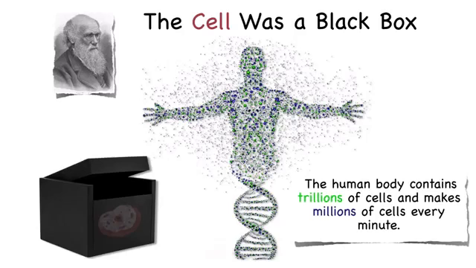Darwin had no idea just how complex the cell was. Since the 1950s, though, our knowledge of the cell has exploded. Now, the cell is small. A typical cell from you or me is probably about the size of 1/10 of a pinhead. With something that small, it's no wonder that our bodies contain trillions of cells and make millions of new cells. And inside each of these cells, there are some amazing things going on.